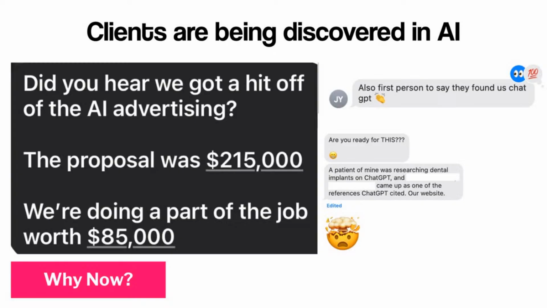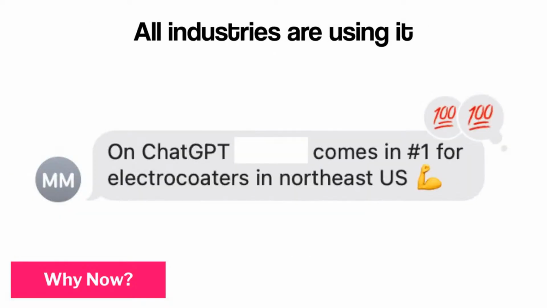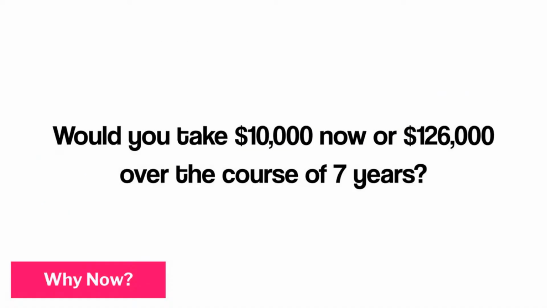And so, as you can see, a client closed an $85,000 job through ChatGPT simply because I took the time to do the optimizations that I'm going to show you in this video to get them more results. Pretty insane. And most people think, oh, my target customer doesn't use ChatGPT. That is ridiculous to think. This is an example of one of our clients showing up for the term electrocoders. There's probably 5 people in the world that are going to search for this keyword phrase, and it's happening in ChatGPT. So I wanted to make that point.